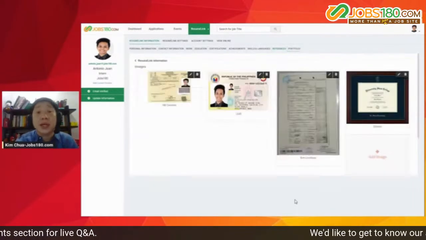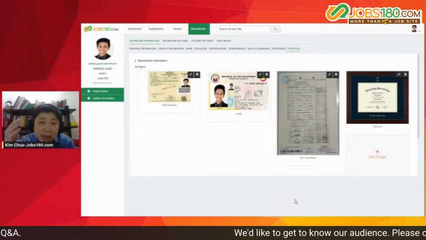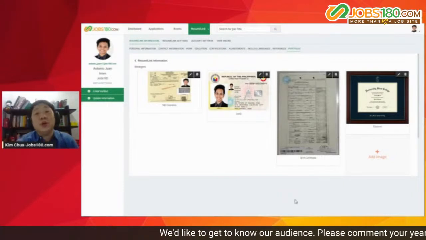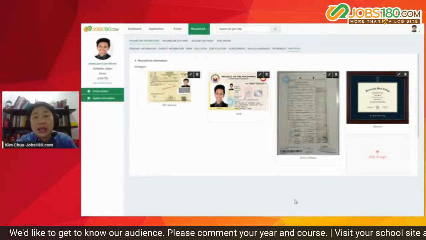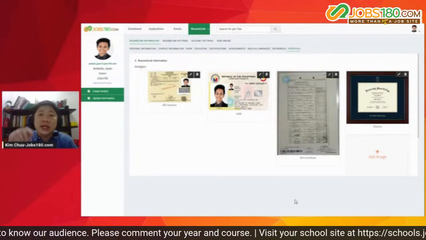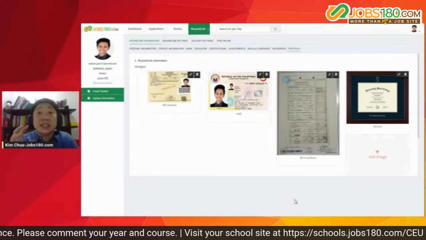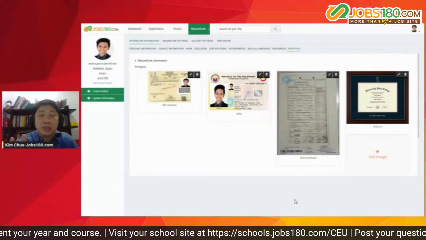Okay? Now, at this point, I'd like to highlight yung mga things that you don't find in a traditional resume. Ano yung mga yan? Diba? Ito yung mga yun. Let me start with the portfolio section. The portfolio section is where you now upload evidence of your skills. And I think with this day and age, dito pumapasok yung efficiency ng ating application sa mga companies.